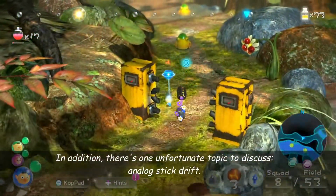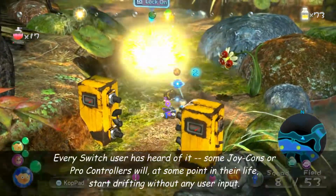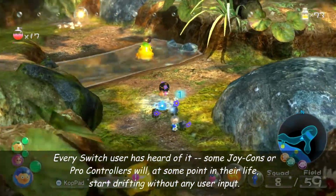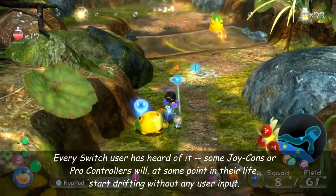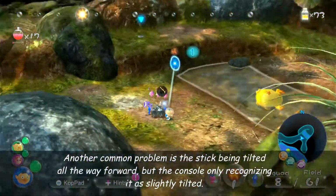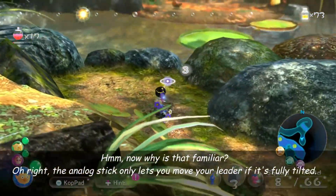In addition, there's one unfortunate topic to discuss: analog stick drift. Every Switch user has heard of it. Some Joy-Cons or Pro Controllers will, at some point in their life, start drifting without any user input. Another common problem is the stick being tilted all the way forward, but the console only recognizing it as slightly tilted. Now why is that familiar?